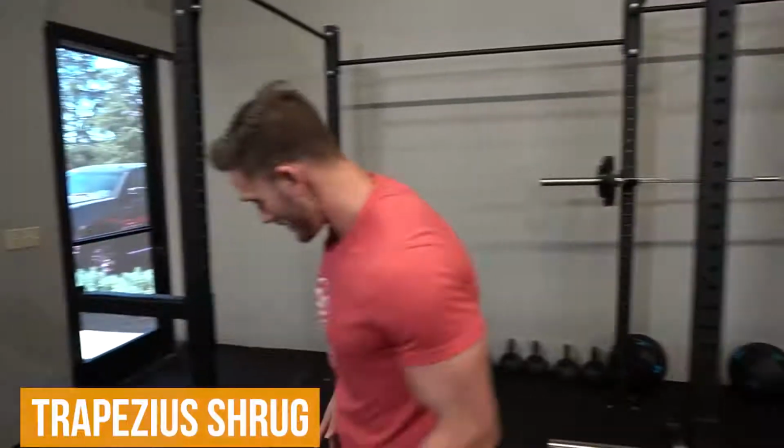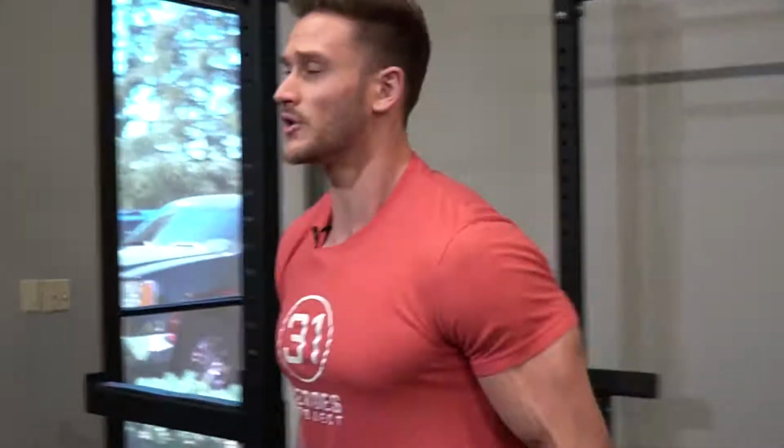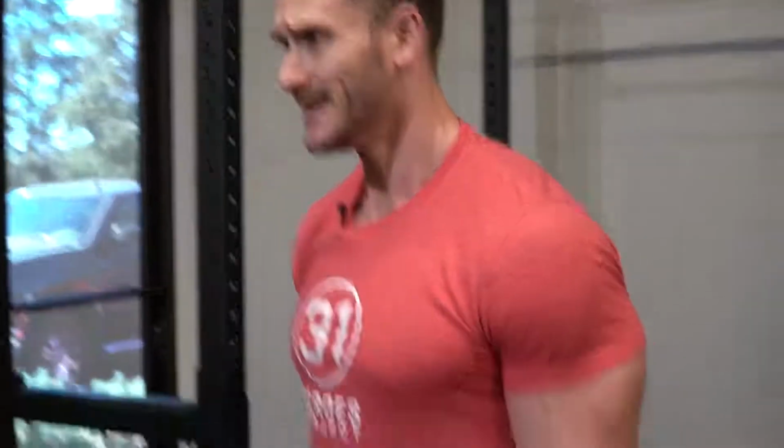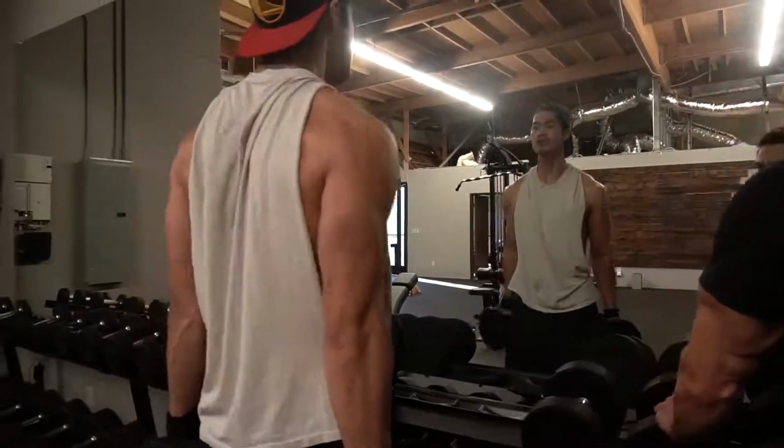So first one I want to show you is just a different variation of the standard trapezius shrug, okay? I'm going to take 50s. I'm a relatively good sized dude, and most people would assume that I'm going to be holding 100s or 120s to do my shrugs. No, 50s is all I need. But what I do focus on doing is always rotating the positioning. So I start with having my palms face a little bit more forward so that I'm actually in a proper postural position, and then I focus on my shrugs, okay?